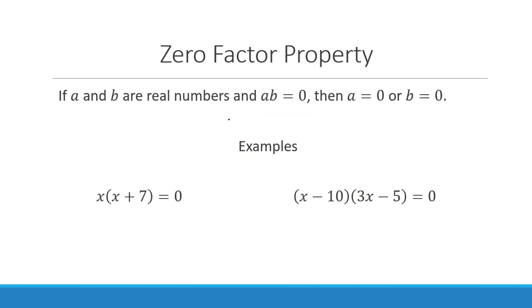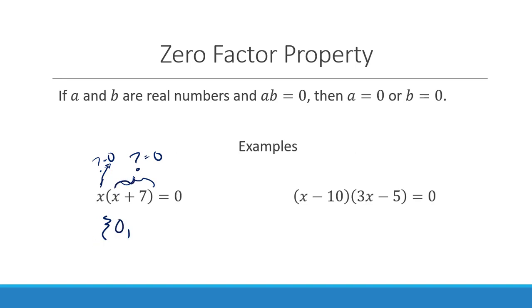Now let's look at solving these guys. I promise you this is my last topic. Now, if you have factored and there's an equal sign, so it's set equal to 0, we can use something called the zero factor property to solve these. If it's set equal to 0, if this is x times x plus 7, that means either this guy is equal to 0 or this whole thing's equal to 0. Because anytime something's equal to 0, one of these two has got to be 0 in order for the whole thing to be 0. So what that means is I have two solutions. Either x here can be 0. I'm going to write my answer in set notation here.